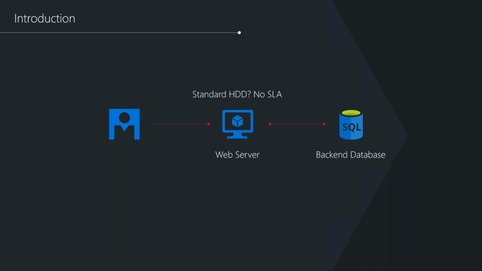So from a high availability perspective, before we even get down to what the load balancer will give us in Azure, we have to look at general availability for our services anyway. If we're having that virtual machine on standard HDDs, then you don't get an SLA in Azure for that as a standalone VM. What that means is Microsoft won't guarantee any uptime for that virtual machine if it's running standard HDD disks for the OS or for the data disks.